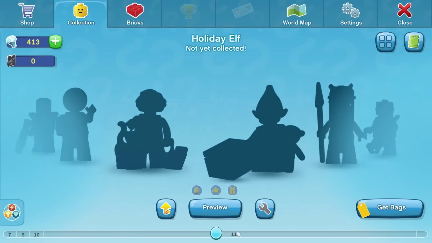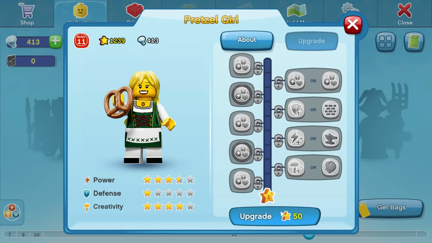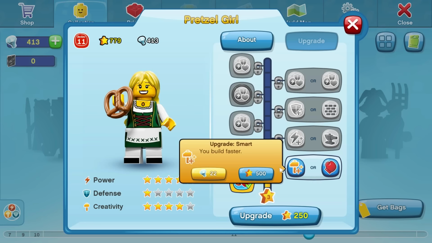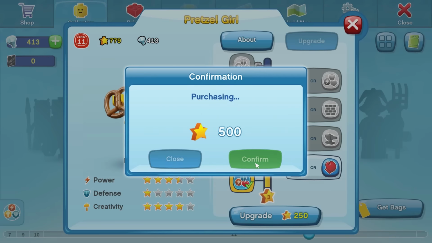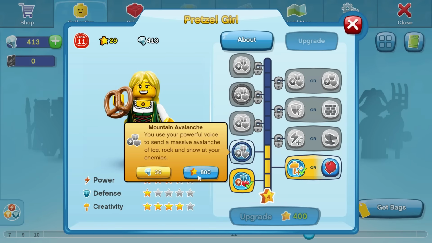And we're going to go and find the other character. This one's a builder character, so we're going to swap it out with the sad clown. Okay. And we're going to... Oh no, not build faster. You move... Oh, okay, no. The build faster one seems a bit better out of the two, so we're going to pick that one.